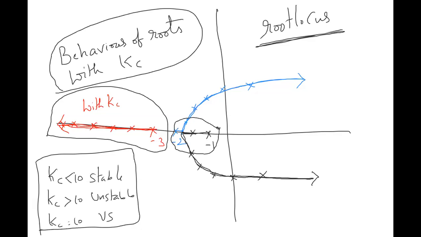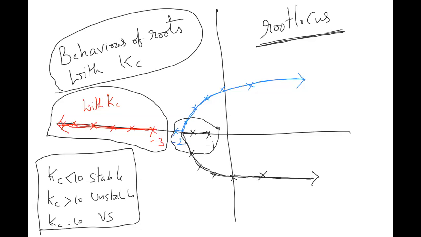Because a control loop is nothing but multiple systems in series, no? So you got a third order characteristic equation. That means you have 3 systems in the control loop. Out of the three systems, which are responsible for the instability of the system? So this is called the root locus. This is a graphical procedure.